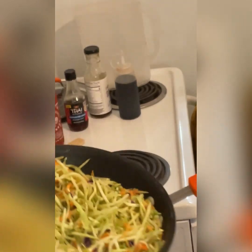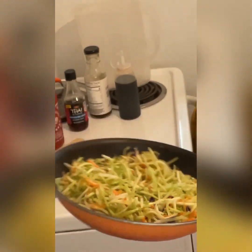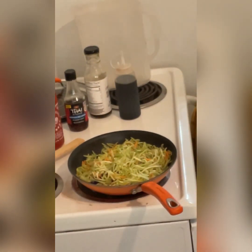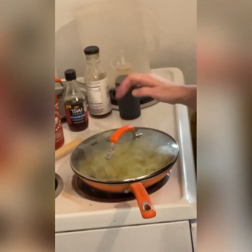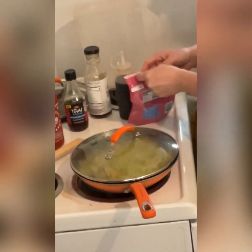It's starting to soften up a little bit. You can see some of the places where it's wet. Look along in there. So I'm going to keep it going. If you like the crunchy, then don't wilt it, just do it straight. But I want it to be a little wilted, a little softer. I'm going to go on and add some real bacon bits.